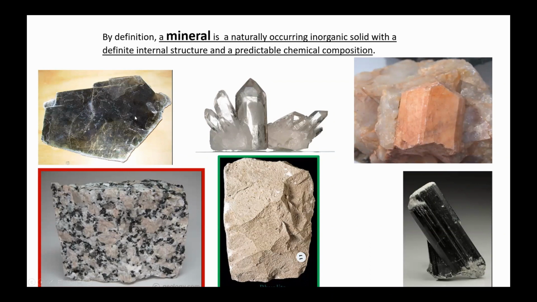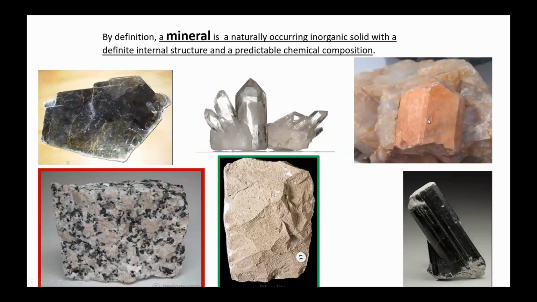If it's black, it's called biotite, and if it's white, it could be called muscovite. There's other terms, but those are the most common. The one in the middle up here is quartz, and this over here, the pinkish one, is feldspar. It's not always pink, but it has a particular shape and it has a particular hardness, and it's very abundant in the Earth's crust. And the one down here in the lower right is hornblende. That's just another very common mineral.